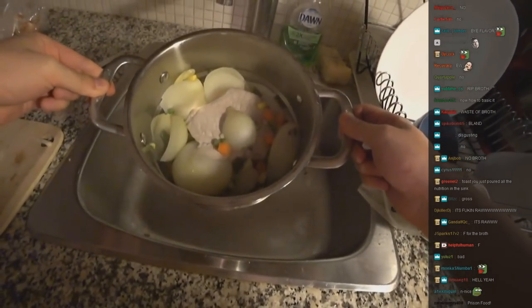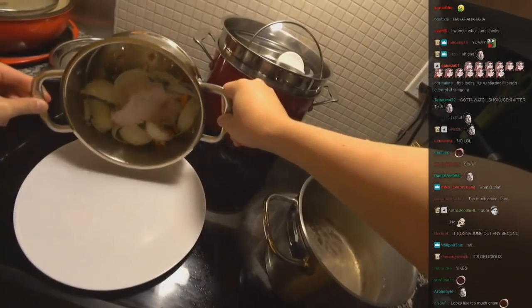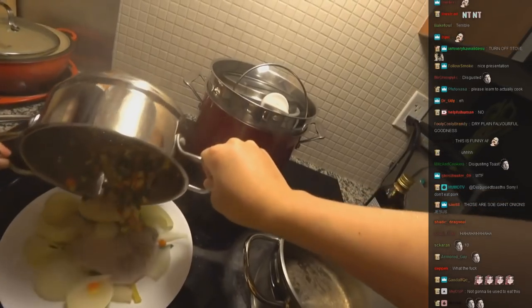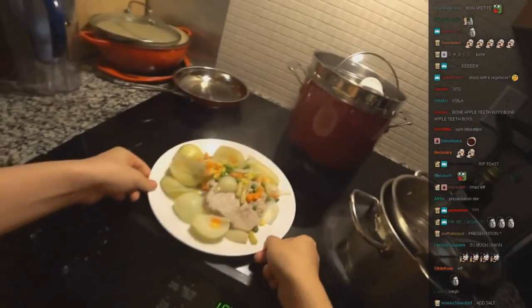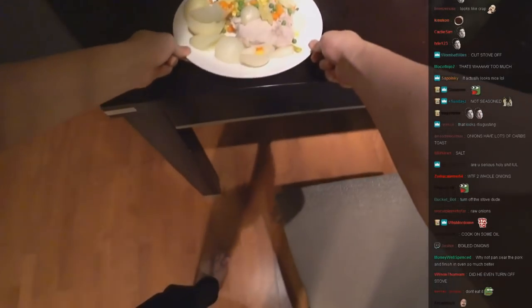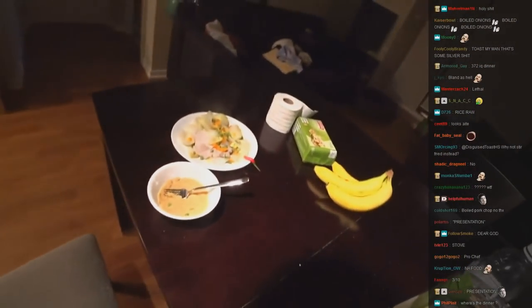Okay, chat, how does that look? It's pretty good, right? Got your onions, and you got your vegetables. And voila! The dinner is served. Got your chili for flavor. Maybe you got a meal going.